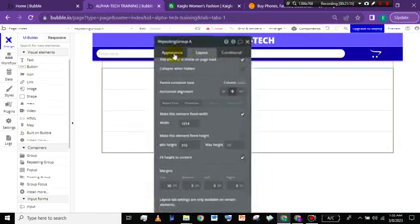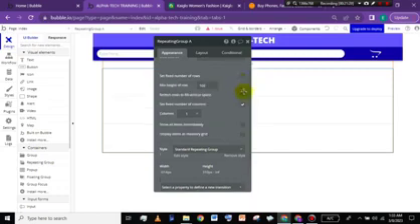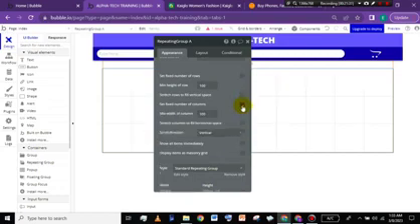So our repeating group is going to have, let's leave it at a single row. No, let's not set a fixed number of rows, and let's not set a fixed number of columns.